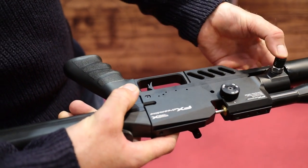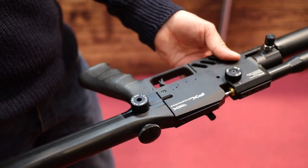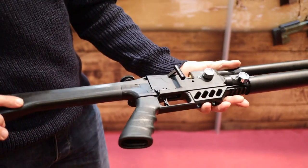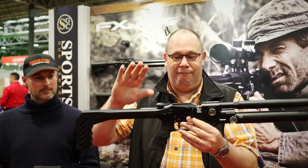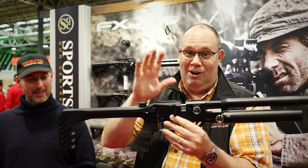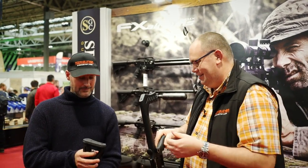Nice side lever action. I'm not going to cock it because I'm at the show, of course. And if you've got an FAC license, then you've got the option to make some other changes regulator-wise there as well. But other than that, what you've got is a nice fixed Dreamlite DreamTac compact. I've got to get the right model and the right name out, but there you go. Super excited about that. Now, what else have we got?